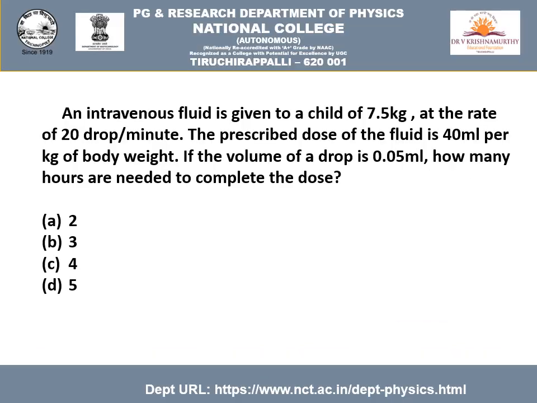The third one is based on the flow rate of a fluid. An intravenous fluid is given to a child of 7.5 kg at the rate of 20 drops per minute. The prescribed dose of the fluid is 40 ml per kg weight of the body. If the volume of the drop is 0.05 ml, how many hours are needed to administer the dose?